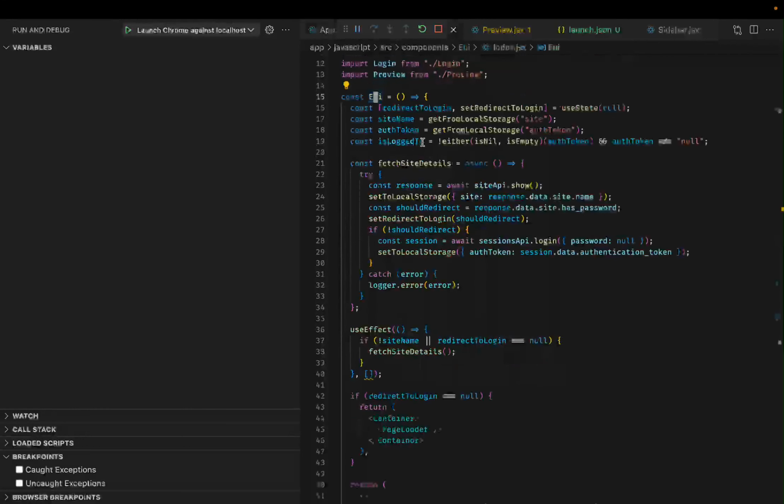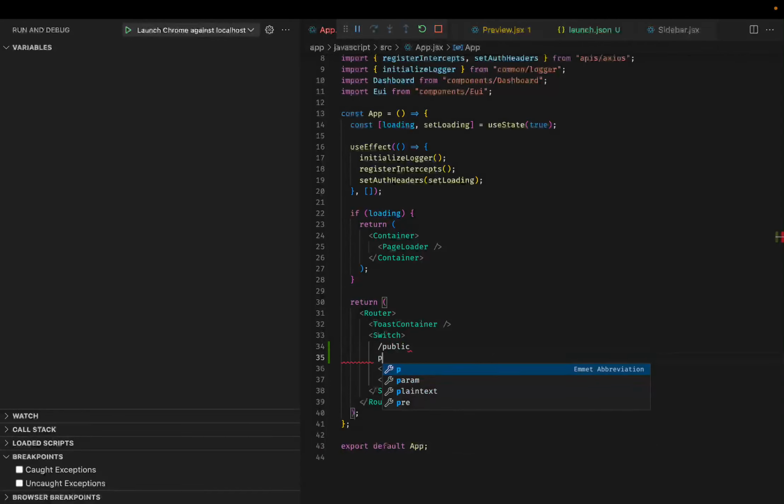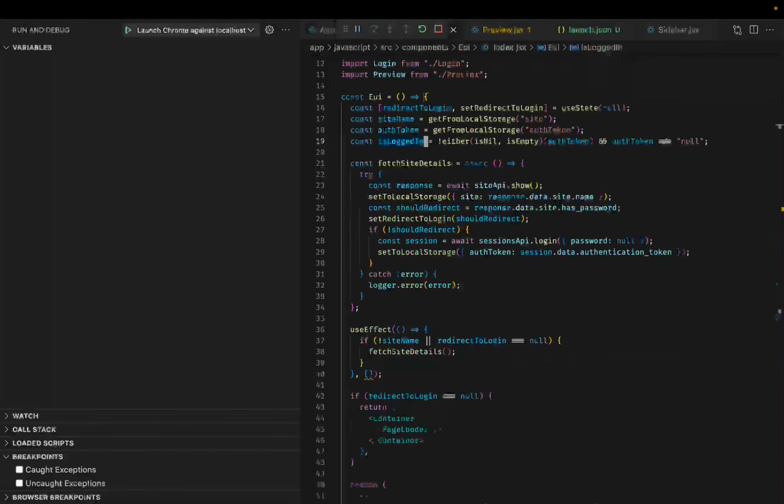So ideally here also we should be catching the slug because this path is not an exact path, meaning we haven't passed in the exact keyword over here, which means that this particular route will match /public or /public/ anything, right? Both will be matched. So given that both will be matched, here also we should be able to access the slug. So let us see whether we are able to access that slug.